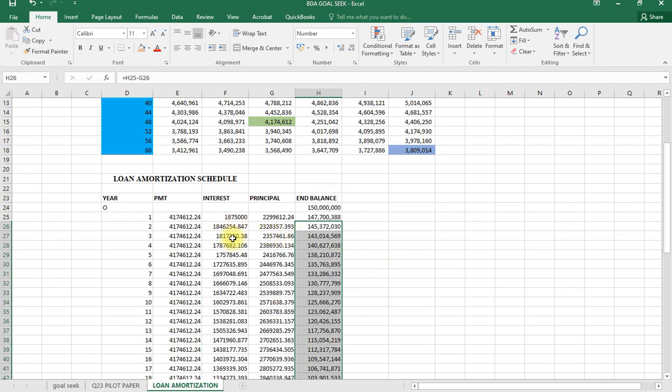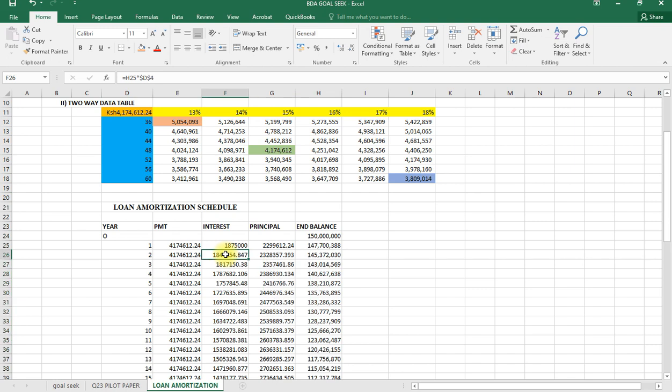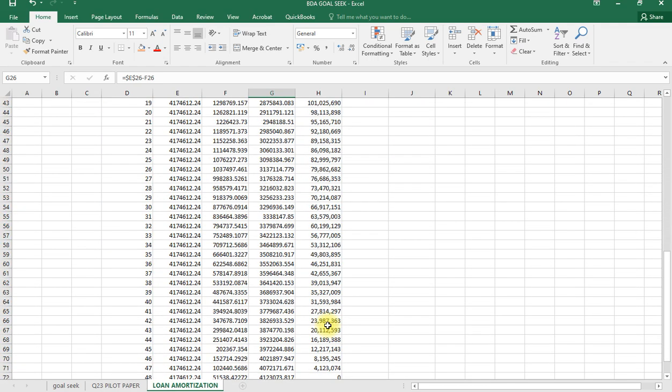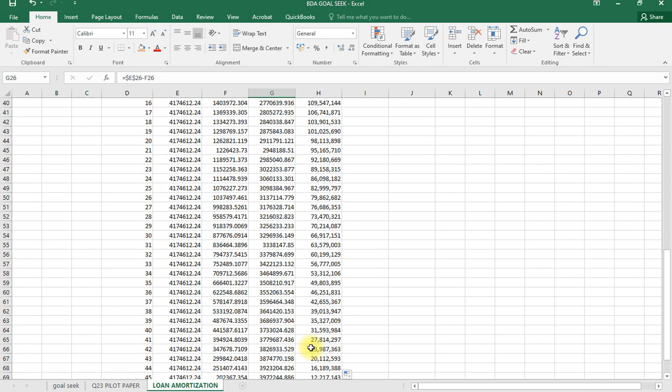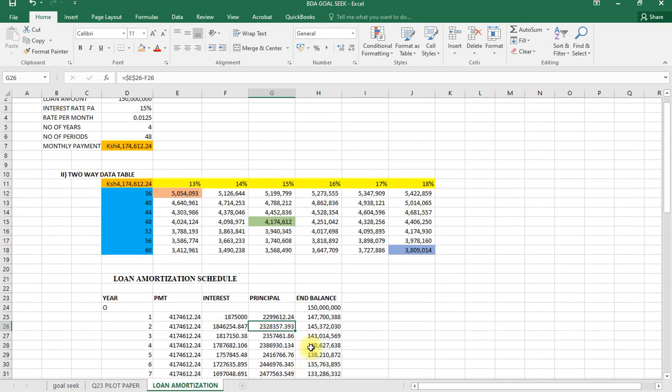So remember, when you look at this one, we have locked the initial value, the principal, the payment amount. We have locked this because this one is not changing, it is remaining fixed. Then we have locked the interest, and at getting the principal, we have locked the PMT minus the interest, because the interest is changing but this one is not changing, and here we have not locked. And when you fill that, automatically you will get your loan amortization period for 48 months, and we are getting the final value to be 0. So that's how you create the amount.